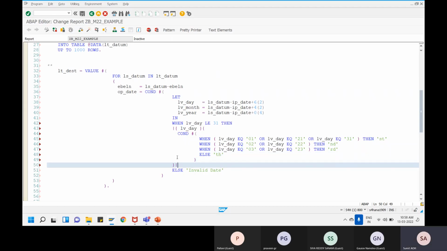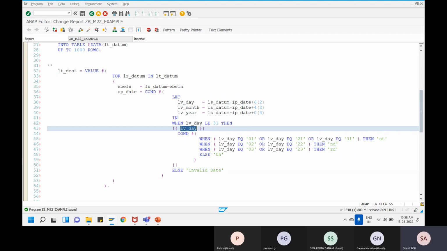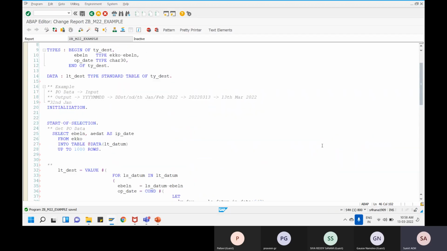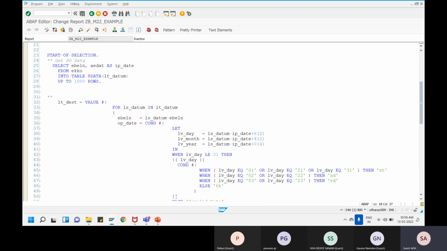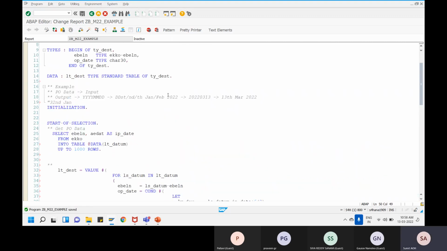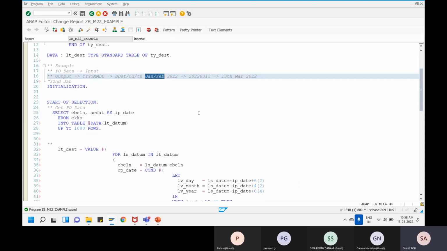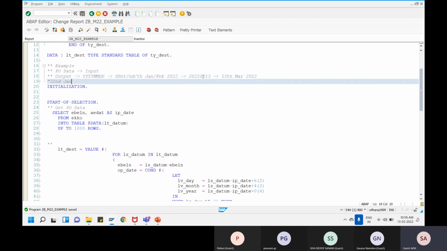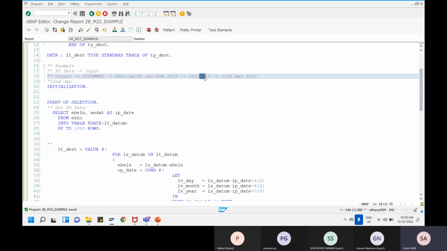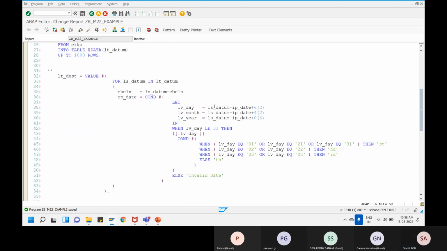Okay, so I do have my first component ready. I do have a date and I do have a suffix for that. Next thing I want is a space. It's very simple, just add a space over here. Done. Next thing I want is a month converted into an English word based on the 2 characters I have over here. So let's say it is 03, then it should be March, and likewise.